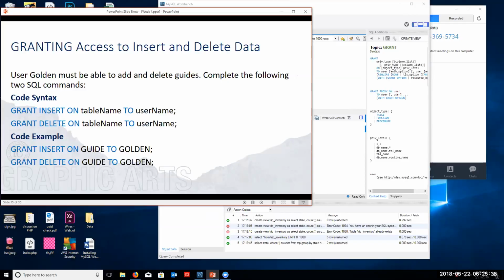So we would say grant insert on guide to Golden, semicolon. Don't forget that semicolon. On the next line, you would say grant delete on guide to Golden. Now you've given him access to insert, and you've also given him access to delete. Any questions?